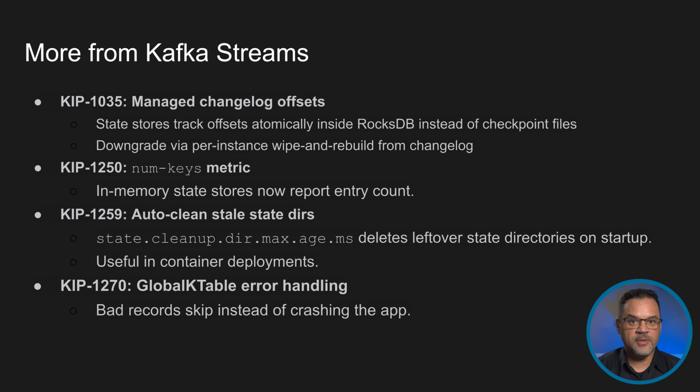Let's pivot back to Kafka Streams, where there are a number of other notable additions in this release. Until now, offsets have been tracked separately from state. You've got checkpoint files here and some state store implementation over there, with no way to atomically update the two of them. KIP 1035 provides a way forward where the state store can also manage these changelog offsets. This means persistent state stores own their committed changelog offsets for the sake of correctness, better RocksDB behavior, and to enable future transactional state store semantics.